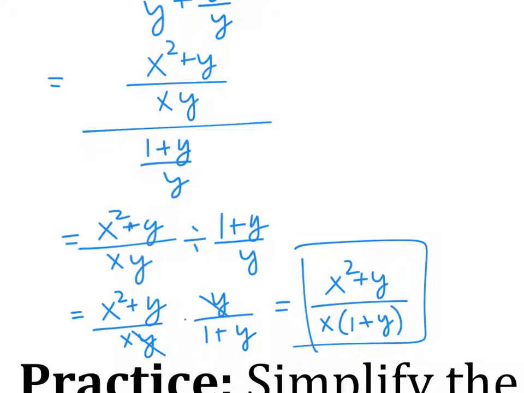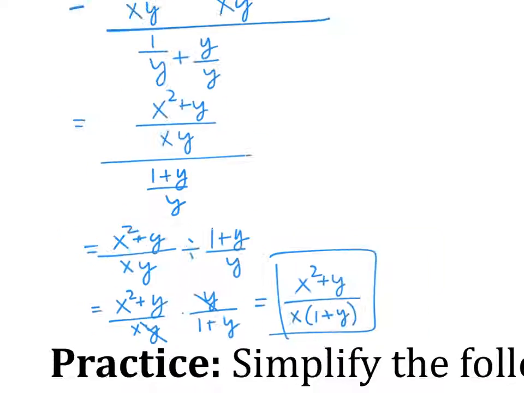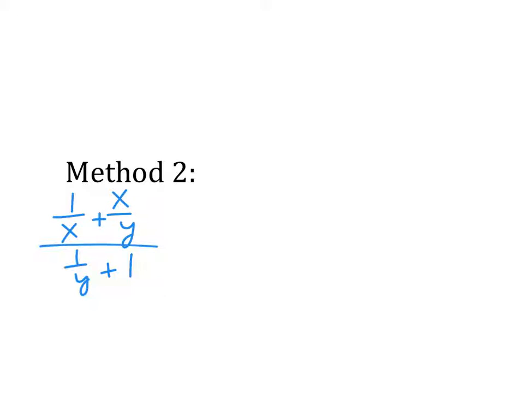All right, let me show you method 2. Okay, method 2. Copy the question again. Method 2 is a lot shorter, so if question 1 takes you 5 minutes, method 2 will probably take you 1 minute. So it is a really fast method, but you have to be careful.